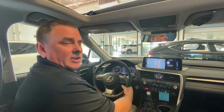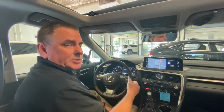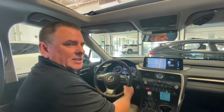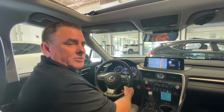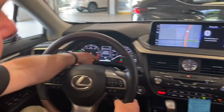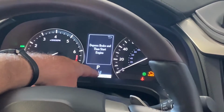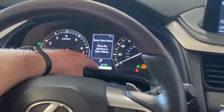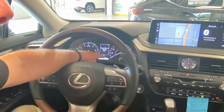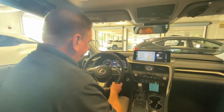Another feature some of our customers may or may not like is the dynamic cruise control, which actually regulates the distance between you and the vehicle in front of you. It's a great safety feature and you should always have it on, but some customers elect to go to the old style cruise control where it's not dynamic. In order to access that, this is how you turn on the cruise. You can see it's got the green cruise with the car in front of it. That's dynamic. If I turn it off and turn it on while holding the button, I'm at regular old cruise control where it's not dynamic and the car is gone. That's how you would go to the old style cruise control.